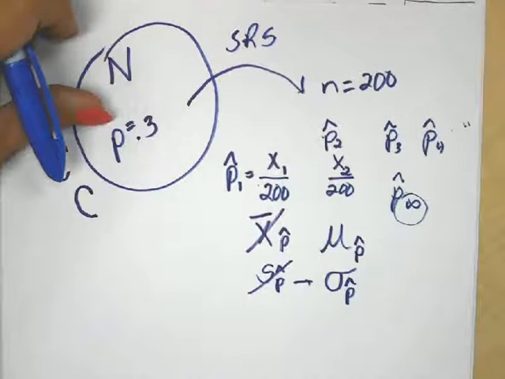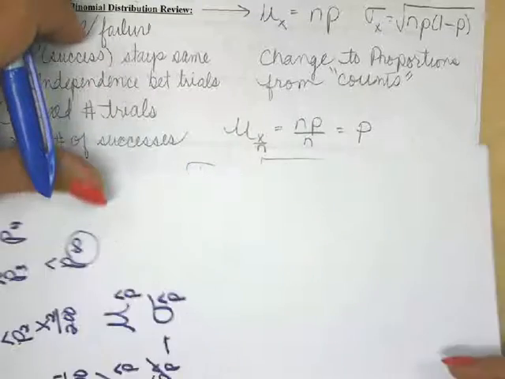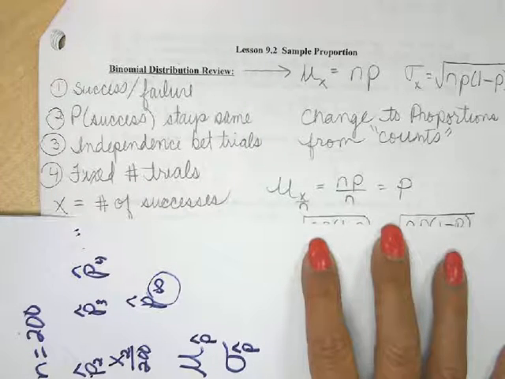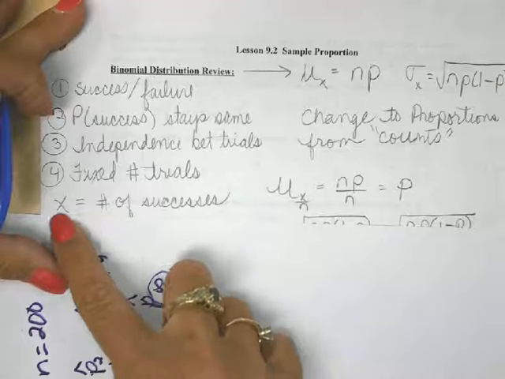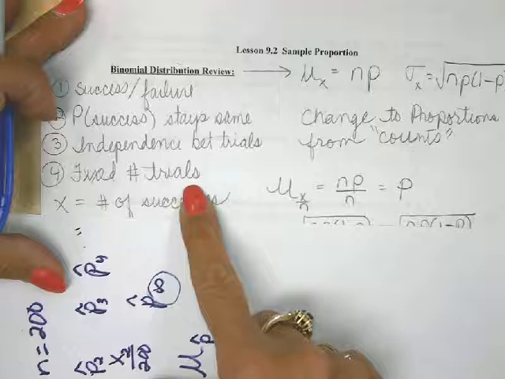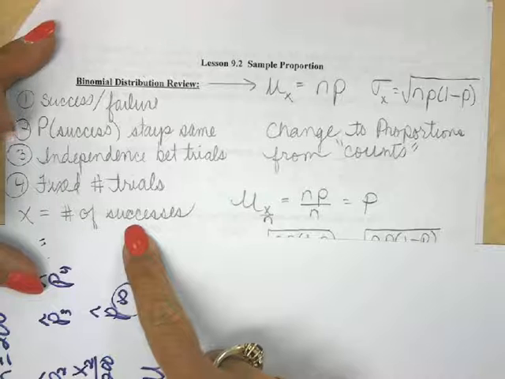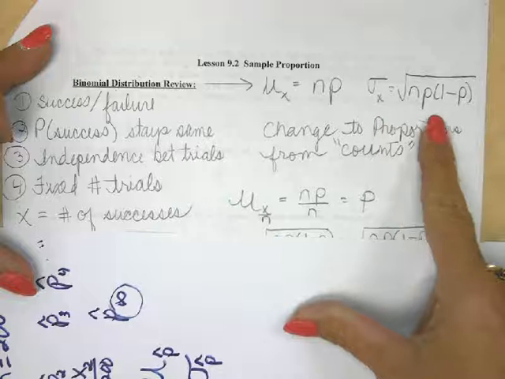And it ends up having to do with the binomial distribution. So let's look at what we have here, and I believe I copied this down for you. We know what a binomial distribution is. A binomial distribution has the four characteristics that we talked about in the last chapter, but we're looking at how many successes we have in a fixed number of trials, n trials. We know how to find the mean number of successes if we have n trials: we take n times p. We also know how to find the standard deviation of the distribution.